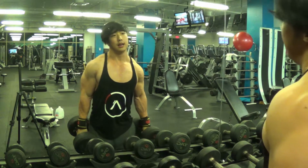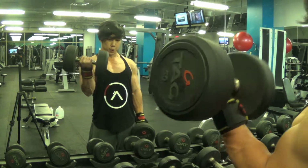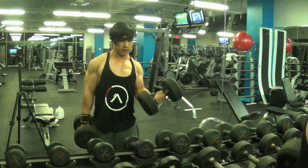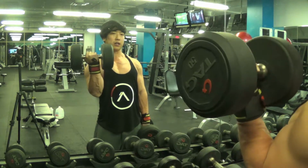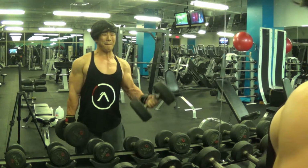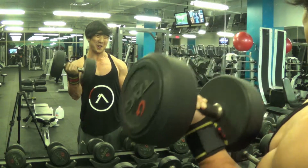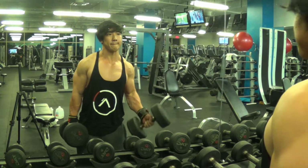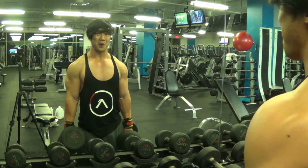My form relatively stays good for the most part, but near the end I kind of swing. But as long as you control the weight on the eccentric portion where all the muscle damage occurs, then you're doing your job. So that's what I did. 50 pounds is pretty brutal, and I'll say this now: as the weeks go by, it gets a little bit easier. Like this week, 50-pound dumbbells felt much easier than the first week I'm recording right now.